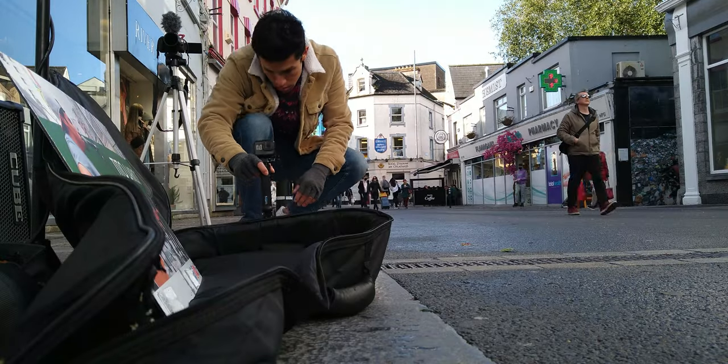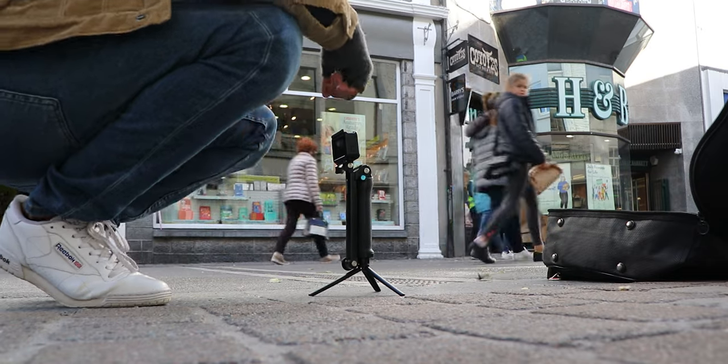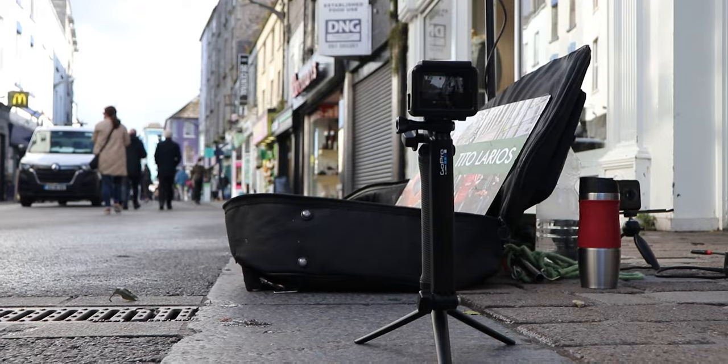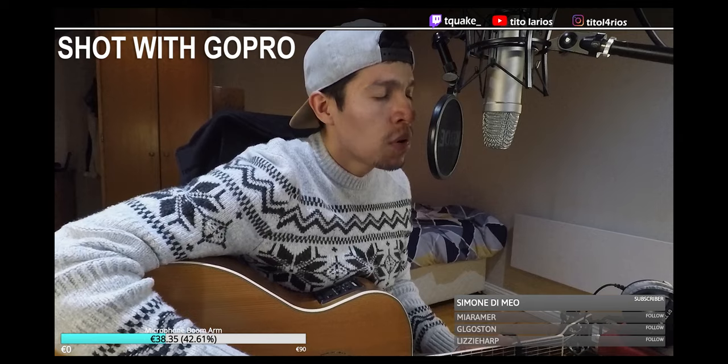Another camera that I use to make some shots for my YouTube videos is the GoPro, and the one that I use is this one, which is the GoPro Hero 5 Black. I use that camera to make some shots when I go busking on the street, but also and mainly when I do some live streams from home.